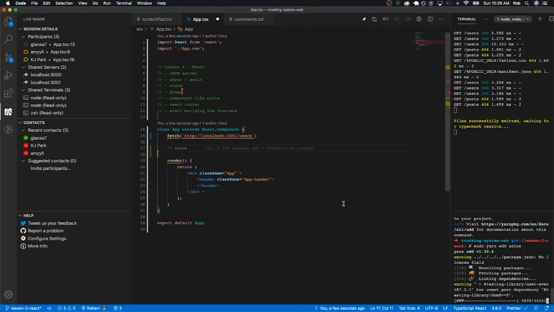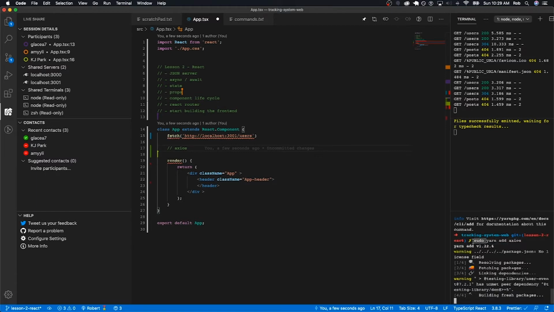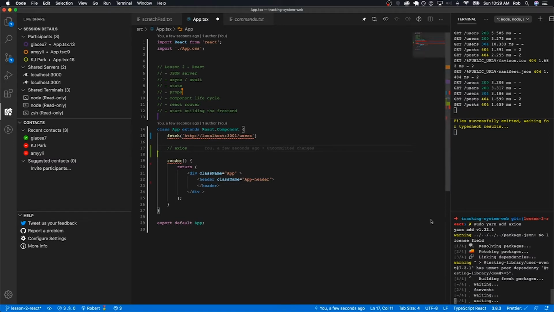Do you guys see my terminal? Yeah. Okay. So if you ever have any issue installing a library, it's probably because you need to give it admin privileges. Oh, I don't know what the equivalent is for Windows. The sudo would only work for Mac. So that's something we'll have to look up.